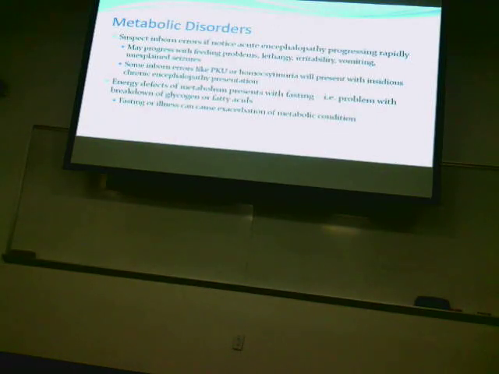Okay, moving on to metabolic disorders. All right, so this is going to get back to our biochemistry and med school stuff, so sorry for bringing up bad thoughts. But we want to suspect inborn errors of metabolism if we notice acute encephalopathy that's progressing rapidly. So you might just notice feeding problems, lethargy, irritability, vomiting, or unexplained seizures. Some inborn errors like PKU or homocystinuria will present with insidious chronic encephalopathy.